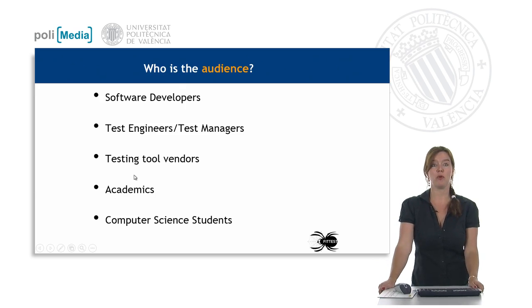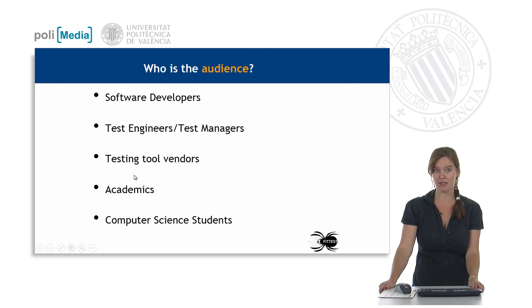So who is the audience for this? Well, evidently in the software development process, anybody that is worried about the quality of an application needs to test. So these are software developers, test engineers and test managers. Then also the audience can be testing tool vendors that might want to integrate their tools into this continuous and automated testing environment. We have academics that might want to see how their research results can improve some of the test case generation techniques that are incorporated into the environment. And obviously also computer science students that need to learn about testing and, moreover, testing of future internet applications.